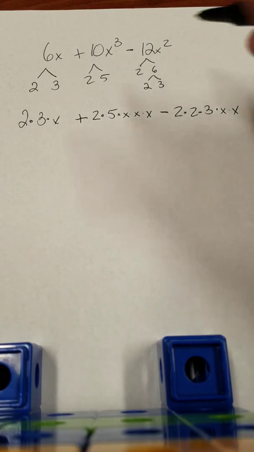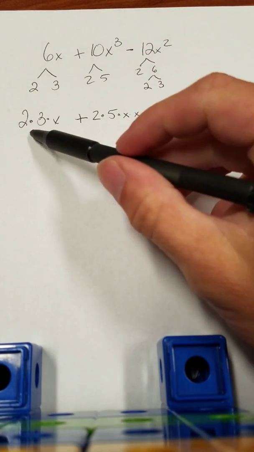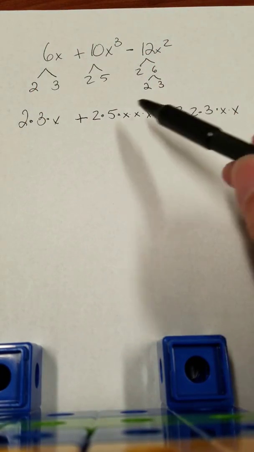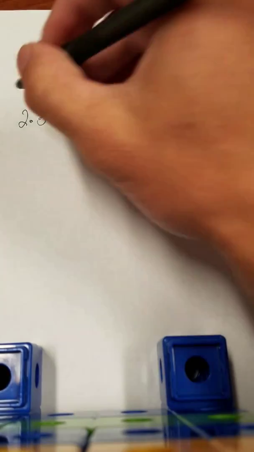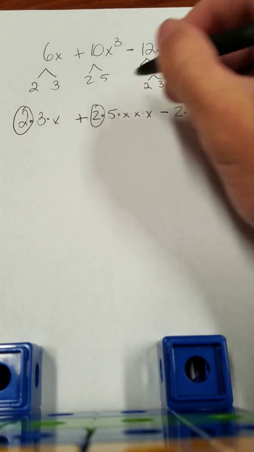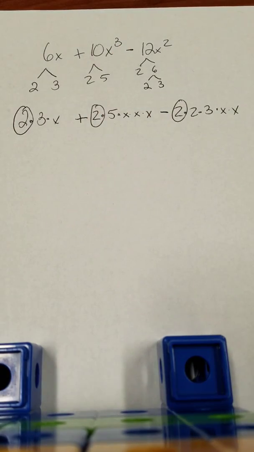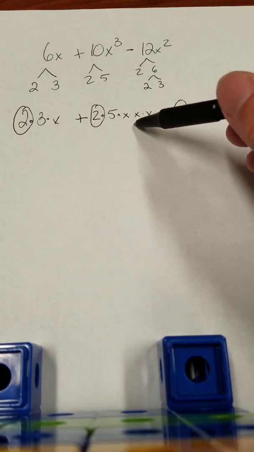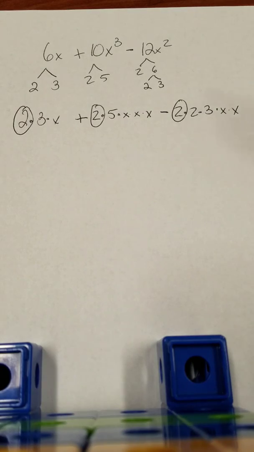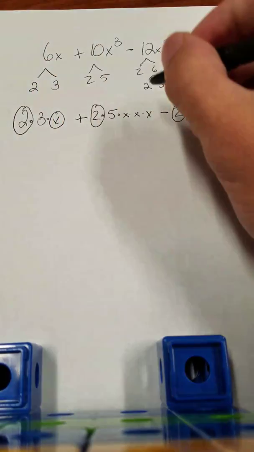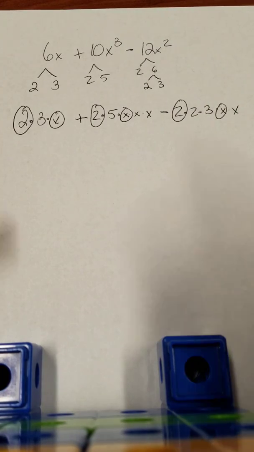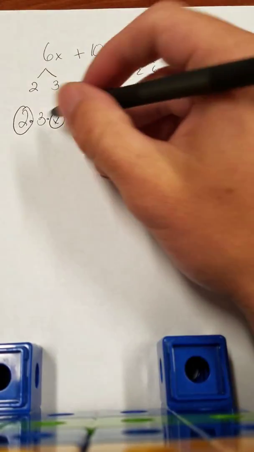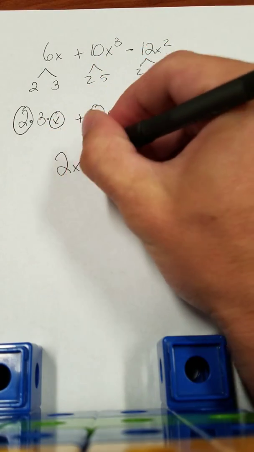Pair up what they have in common. So that one has a 2, and a 2, a 3, but no 3, so the 3 is out. That one has a 5. Nothing else has a 5. So we know we can pair up a 2. What else can we pair up? Well, that one has 1x. That one has 3 x's. That one has 2. You have to take the least. So that means we can pair up 1x. Remember, the things paired up come on the outside. So 2 times x comes on the outside.